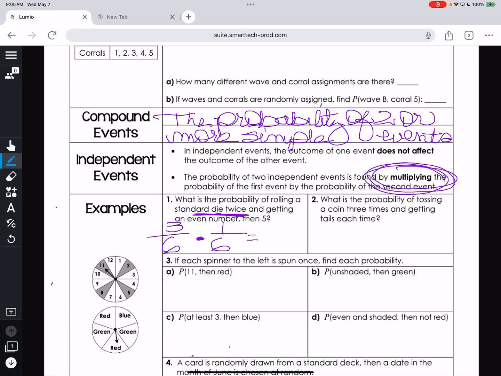But y'all, I would highly, highly encourage you to see if you can cancel out before you do the work. It just makes multiplying a lot easier. So the 6 and 3 can cancel out, or you could cancel out the 3 and 6. So we would have a 1 and a 2, and we would end up with 1/12. You do number 2.